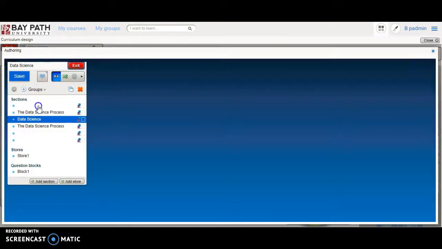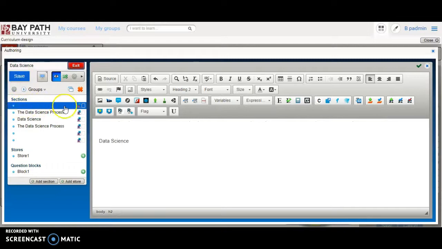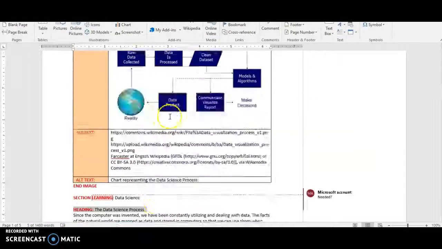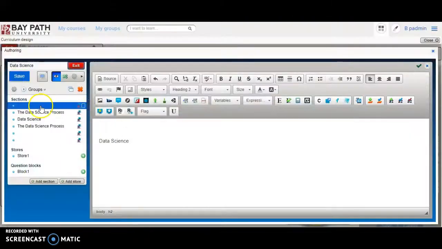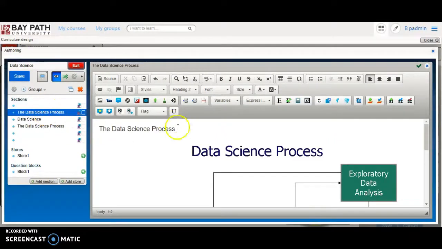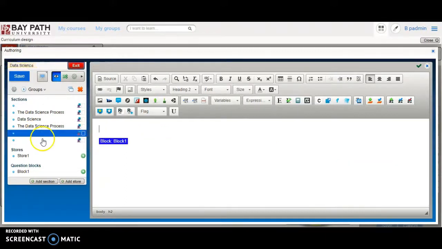As we see over here, the section titles are blank, and this could be because there's no introduction included in the template. It was sort of left blank. So it looks like it populated a section because the word section intro was there, but we didn't have anything in there, so it came blank. This is what the section learnings pull in as, so that looks great. And then here, I'm guessing that is the questions, and this is the summary.